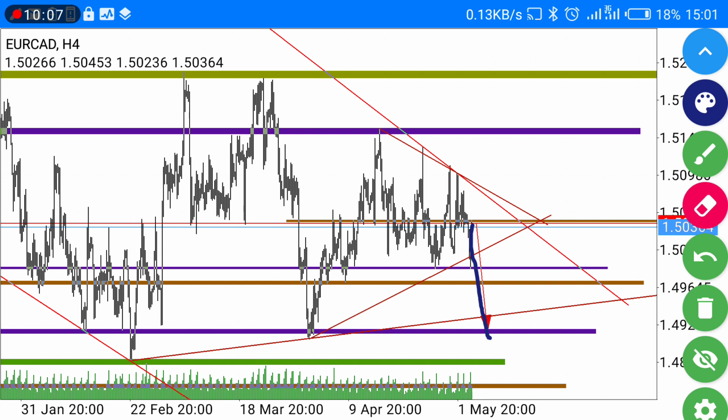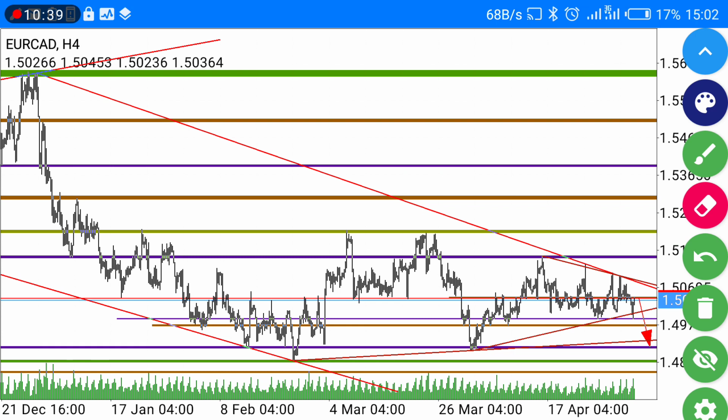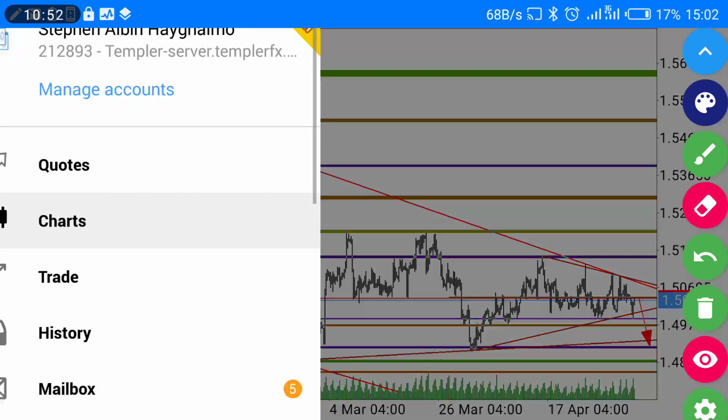And the reason why we focus on that is because you can see a double tops formation. So maybe it will test here, then continue moving down. That is one of the moves that can be made. And the reason why we don't want to focus on moving very far down is because of the big picture of this pair. When you look at it, there is a formation of double bottoms. So it might be that this one is the completion of the triple bottoms, then it will move up. Yeah, that is for EURCAD.